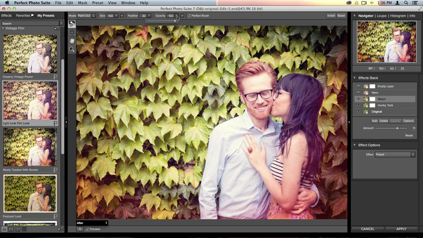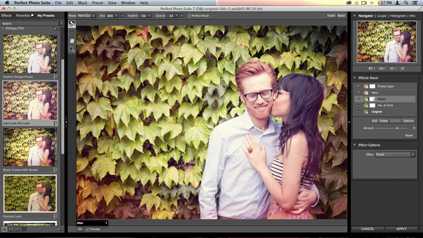So if I take this opacity slider, and I'll just move that down, and let's drop it down to about maybe 40 or 50%. I'll make my brush a little bit bigger with my right bracket key, and I'm going to make it nice and big, and I want it to have a very, very soft feather amount. And I just want to slowly sweep this brush over this part of the image. Now all it's doing is slowly reducing the effect from this right-hand side, and everything else is at full opacity. My mask looks a little weird in my effect stack, and it's because it just removed a little bit of the effect, but not all of it completely.